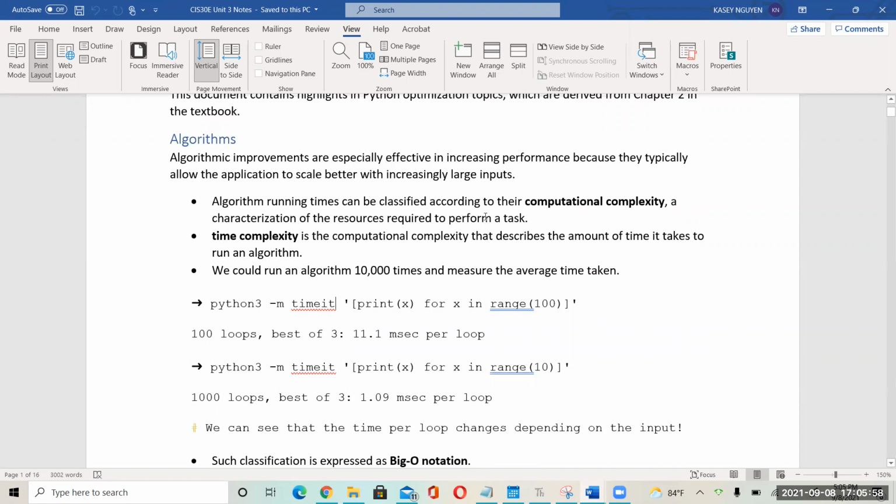And so here is an example of how that would be done. In the first part, it talks about how the runtime for the algorithm is classified under computational complexity. The way that we would measure performance is that we would use time complexity to look at the amount of time that it would take to run such an algorithm. And it would be varied, right? Some programs would have a better algorithm than others.